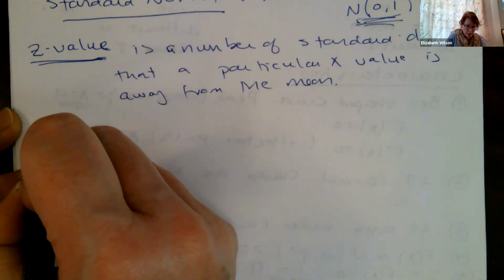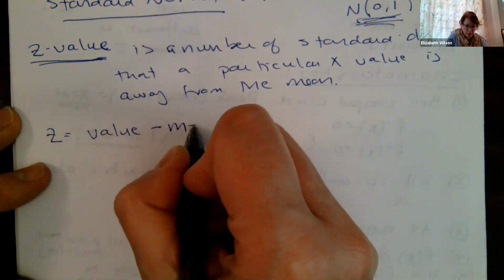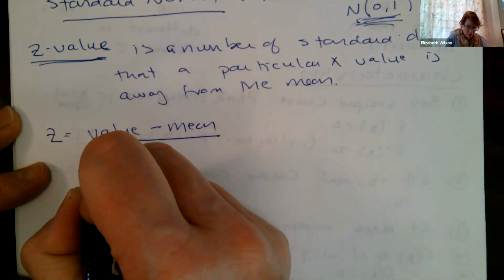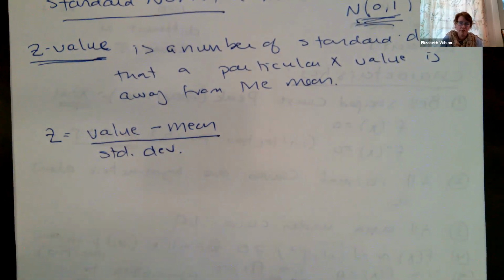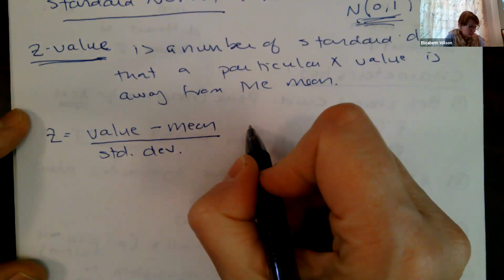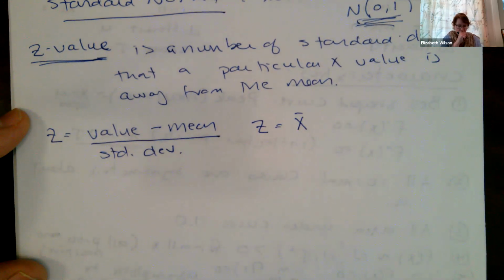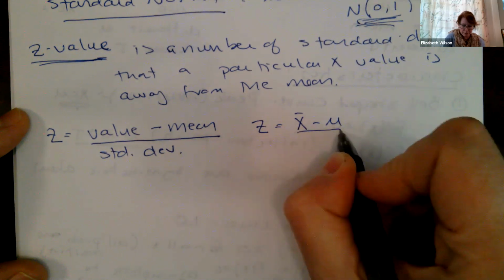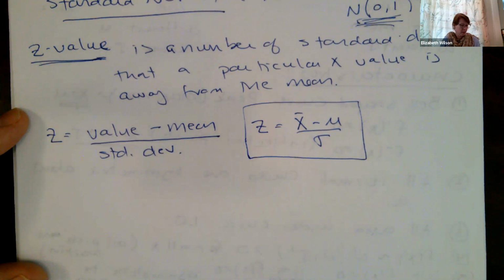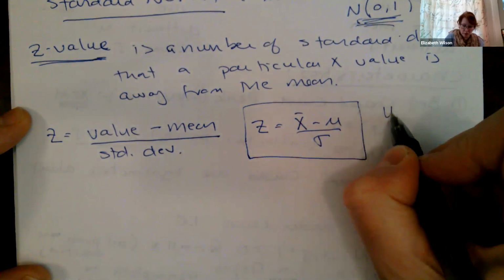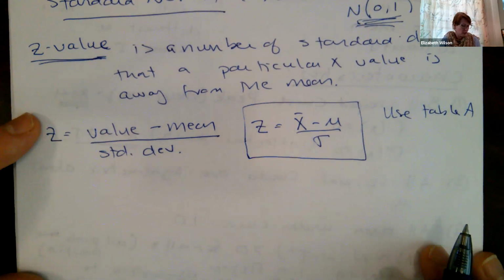So let's write down how we calculate our z-value. So z-value is our whatever value that we have minus the mean divided by the standard deviation. Okay. Some of these things will be given to you, some you'll have to find. That's part of what we're learning. So let's write this out. So I would say my z is equal to x, the value that we're working with, minus the mean, all over sigma, and that gives us our z value. Okay. Now we're going to use table A, which is a table of z values. Okay, that's our standard normal.